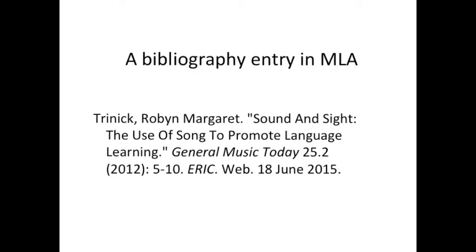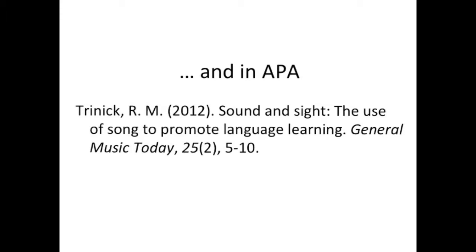Here's a bibliography or works cited entry in MLA format. And here's what the same entry looks like in APA. So far, so good.